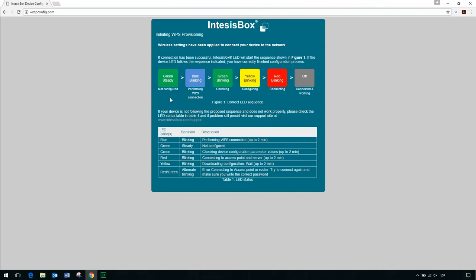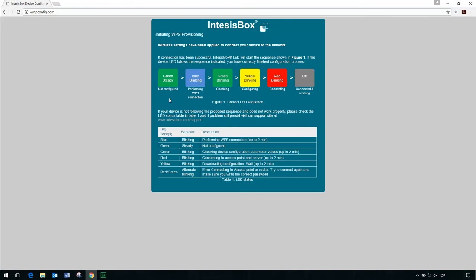The LED sequence for the network connection for the WPS mode is a little bit different than the automatic and manual mode. In this case, as you can see, there is a part where the LED is blinking in blue color. Please just follow the sequence, and if everything is okay and the connection is successful, again the LED will be off at the end of the process.